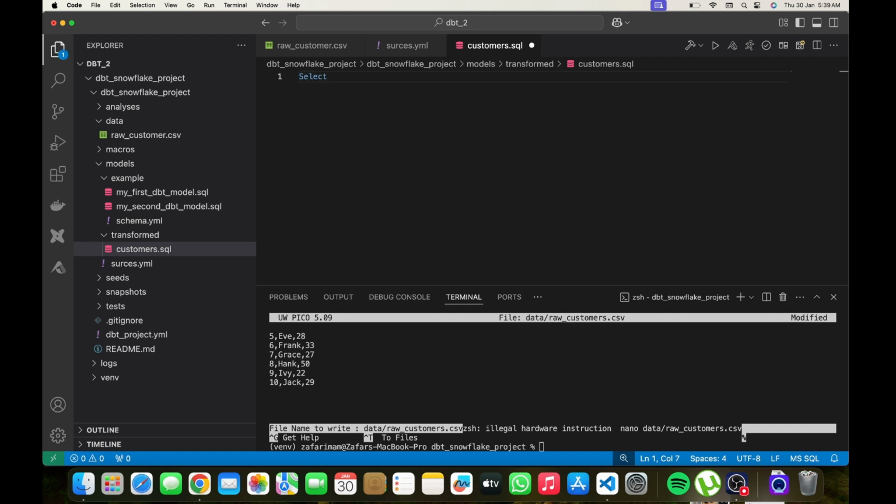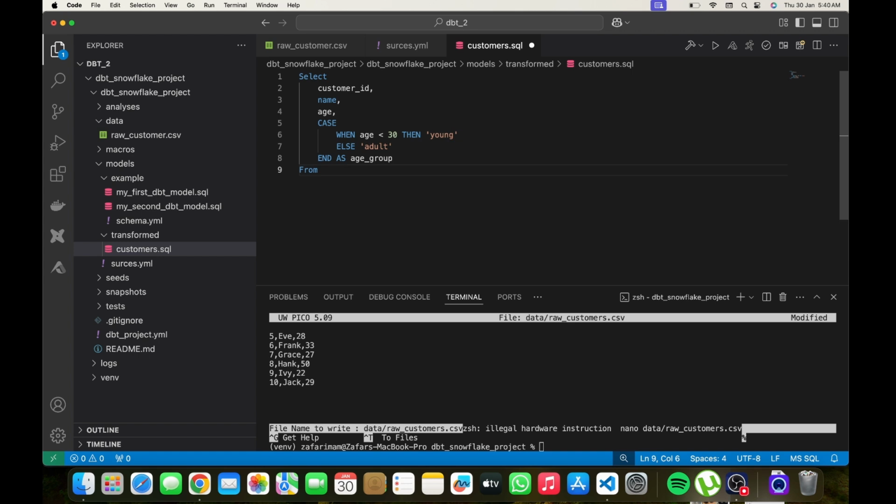Select customer ID, comma name, comma age, comma case when age is smaller than 30, then young, else adult, as age group.